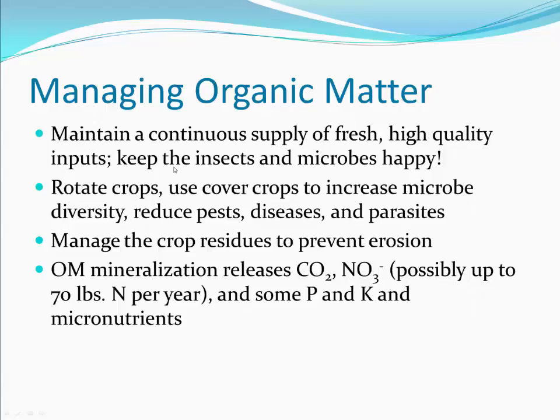We can manage the crop residues to prevent erosion. And we can count on mineralization of nitrogen, phosphorus, potassium, carbon, calcium. Other elements can be released from the organic matter. And with nitrate, we might even get up to 70 pounds of nitrogen equivalent per year, plus some potassium and phosphorus. So we need to take this into account when calculating a fertilizer budget.